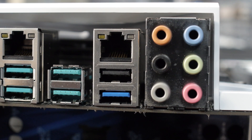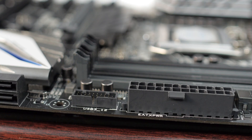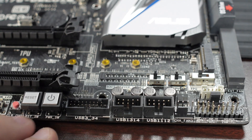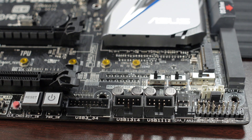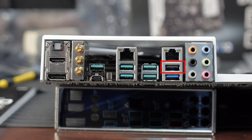The Z170 chipset does not natively support USB 3.1, but ASUS has added ASMedia controllers to this motherboard to give you six USB 3.1 10 Gb/s ports. There are also five additional USB 3.0 ports — four at the mid-board and one at the back. For USB 2.0 connectivity, there are a total of five USB 2.0 ports: four ports on headers on the motherboard, and one port on the back panel. That lone USB 2.0 connector is also used by USB BIOS Flashback, which is why it's on the back panel.